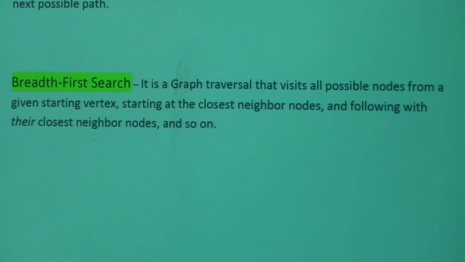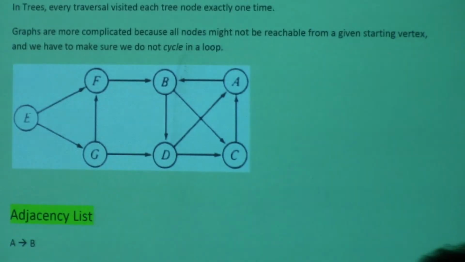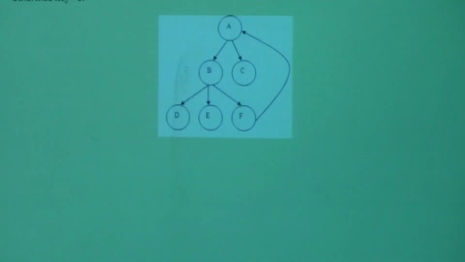We visit all nodes that are 1 from the beginning, then we visit their closest neighbors. So that means we're going to visit all the nodes that are 2 from the beginning. We're going to visit all such nodes. So that means we will not visit any node that is 4 steps from us until we have visited all the nodes that are 3 and 2 and 1 steps from us. So it's called breadth first. We go across. You can do the same thing, by the way, with a tree.